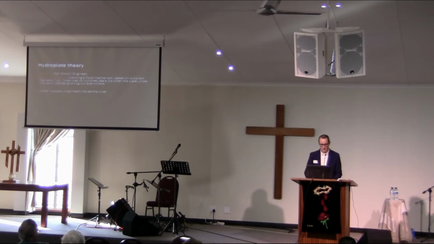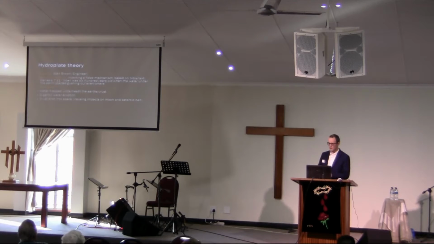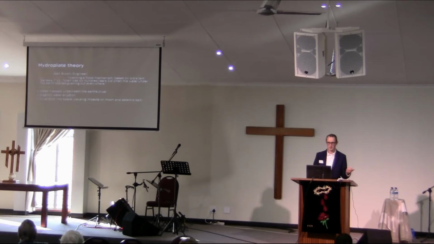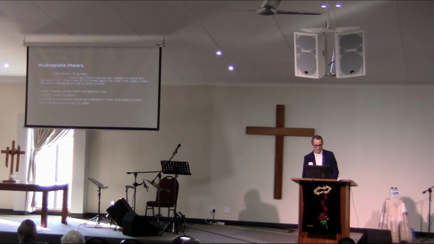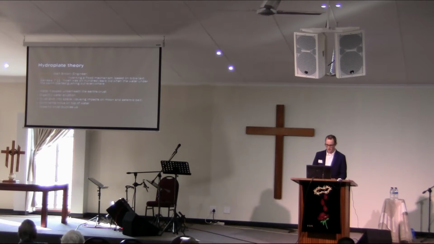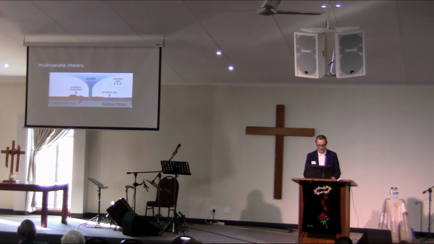That's what he uses. He says, well, that means that water used to be trapped underneath the Earth's crust, and that caused a gigantic water eruption, so much that it caused material to be shot into space, causing impacts on the moon and the asteroid belt between Jupiter and Mars, and all other stuff in the solar system. And he also says that the continents moved on top of that water that was trapped underneath. Then he says the oceanic crust buckles up, that caused the mid-oceanic ridges. We'll get back to that later.